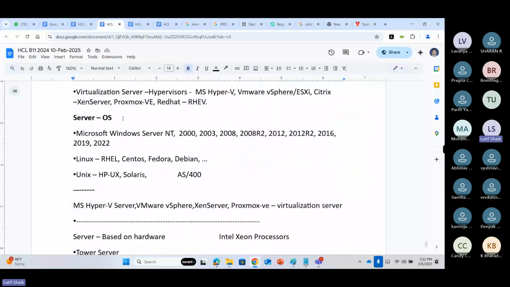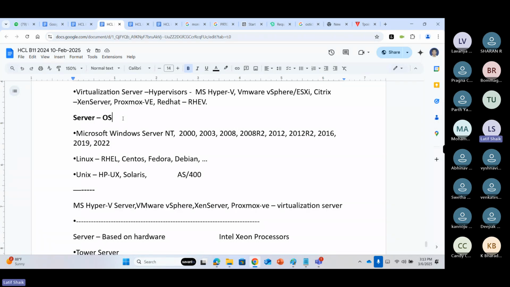Server operating system. We are installing different server applications, or we can enable and configure the built-in roles or features, or install server applications or packages related to them on a machine, right?